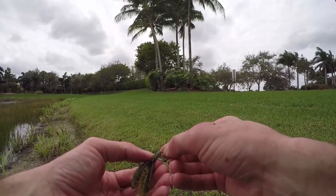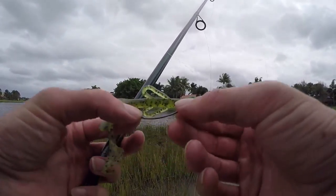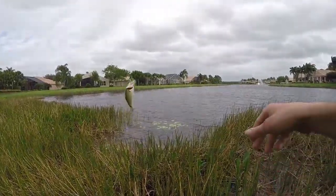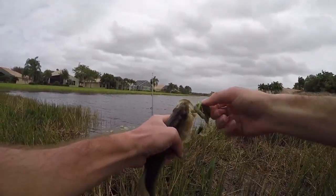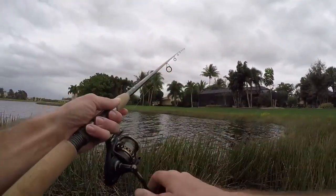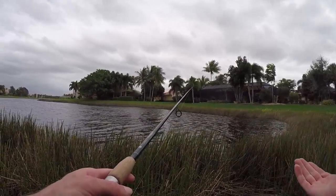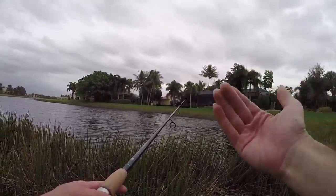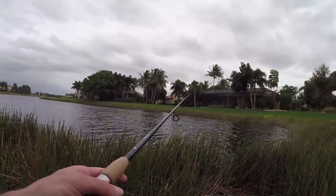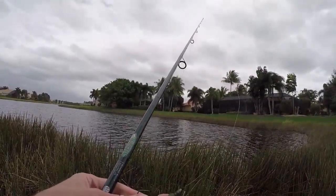Definitely a big bass but not a giant — hopefully I can retaliate and find another big fish. These fish really love this six-inch baby brush hog. Last year I was fishing the same bait on a 2/0 Gamakatsu offset worm hook, but this year I upgraded to a 4/0 after last year a big bass snapped the hook right in the middle. Golden spot right here — a nice little corner where big pre-spawn females will be pushing up. I don't know exactly when spawning is in Florida, maybe end of January to early February, post-spawn probably beginning of March. I'm getting a lot of hard hits but I have a feeling they're small fish — a big fish is going to eat this entire thing and just hold on.